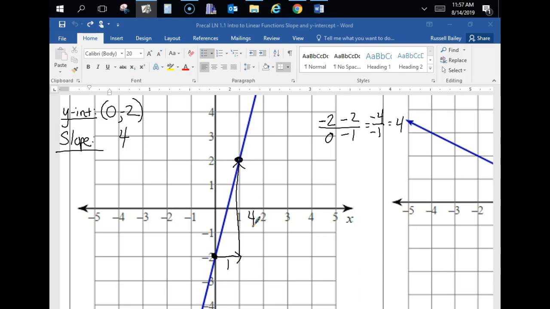Now let's remember the directions though. This was right 1. Is that a positive or a negative? Positive. When you go to the right, that's a positive. So I'm going to put a plus there. And I went up 4. That's also a positive, right? This is my rise, isn't it? This is my run. So rise over run, 4 over 1 is 4. It's a lot quicker, in my opinion, just to go, got my answer, as opposed to having to plug in numbers to a formula and maybe screw up on the negatives or something like that.